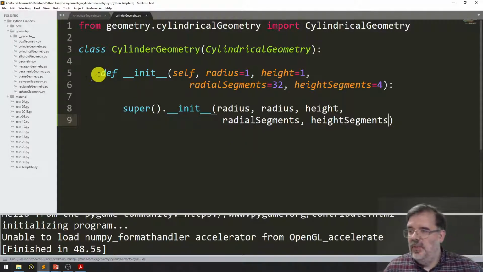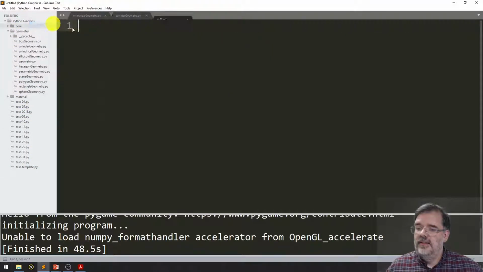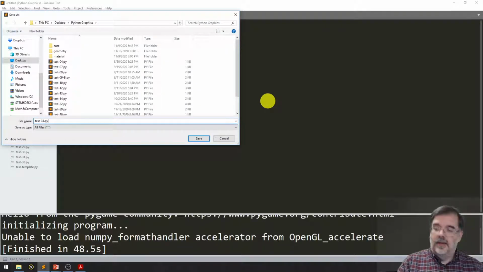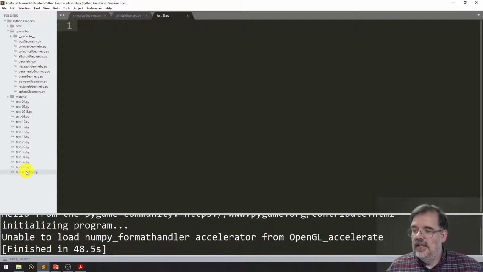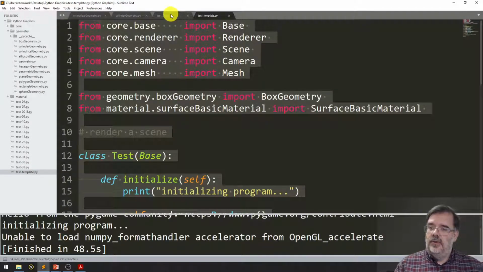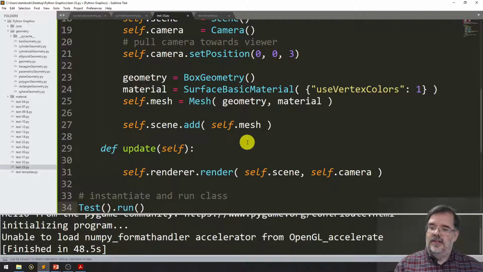Let's give this a test really quick. Let's head over and in our root folder, let's make a new file. Let's save this one as test33.py. As always, we'll go over to our template class, select all the code, copy it and paste it in here.